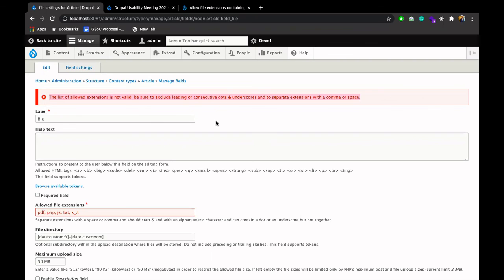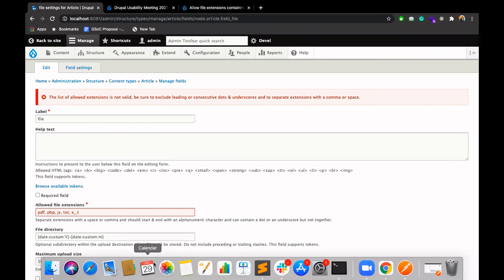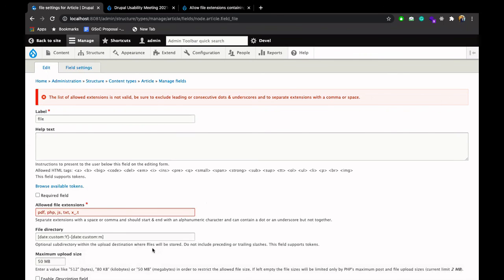So again, the error message can be longer than the help text. I'm proposing: the list of allowed extensions is not valid. Allowed characters are A through Z, 0 through 9, dot in quotes, and underscore in quotes. The first character cannot be dot or underscore, and these two characters cannot appear next to each other. Separate extensions with a comma or space.